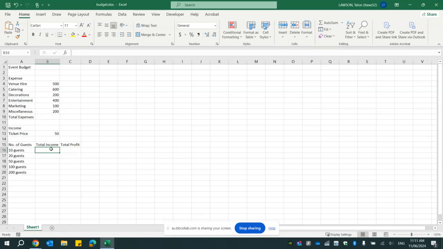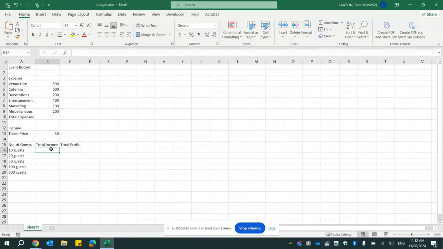And obviously this example is pretty straightforward. Most of us can do 50 times 10 in our heads fairly comfortably. All right, some of us may not, and that's okay. That's the whole point of having Excel, to do it for us. But how we do it is we get Excel to calculate it for us using what's called a formula.